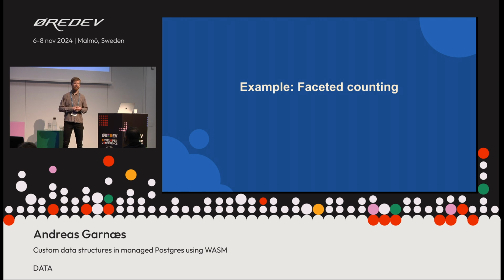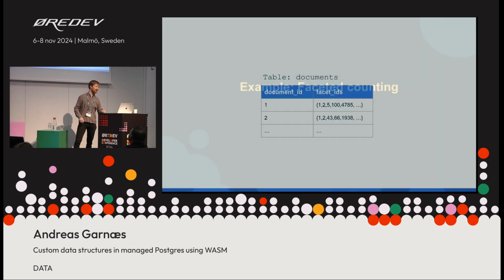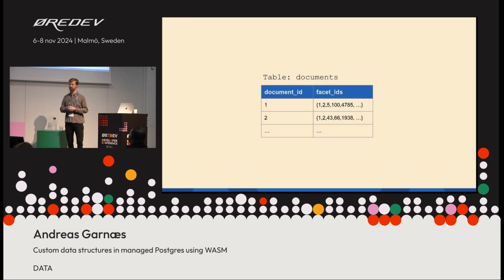The example I'll give is what I've coined faceted counting. Maybe when you go to your favorite shopping website, or you're on LinkedIn or somewhere similar with advanced search, you search for something, and then on the left-hand side of the screen there are different properties of the items in the search result, and that allows you to filter them down. Maybe it's the color of the product, or when it was produced, who is the manufacturer, and so forth. And we'll do that in just the context of documents.